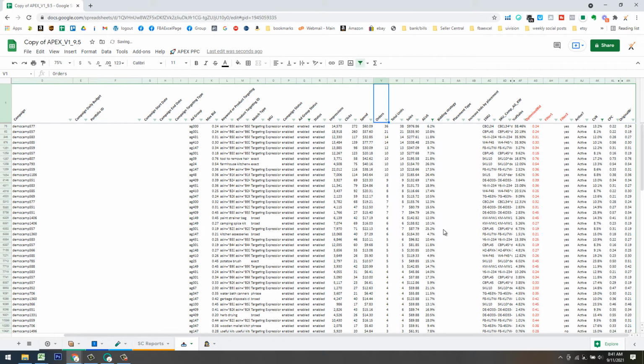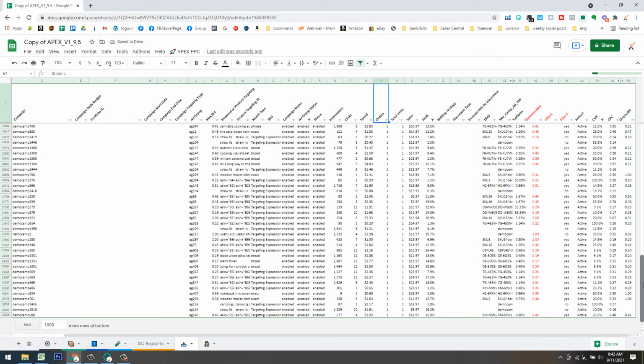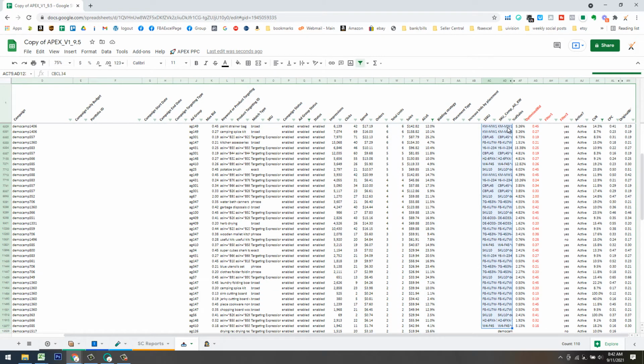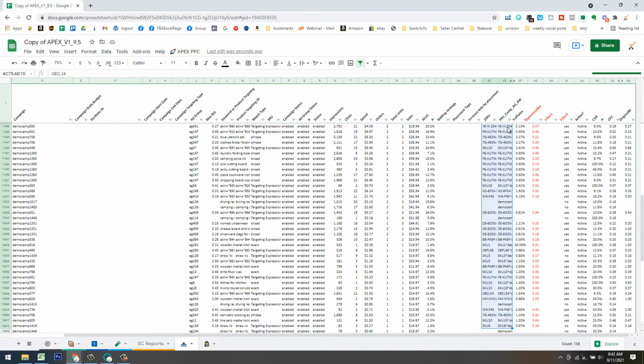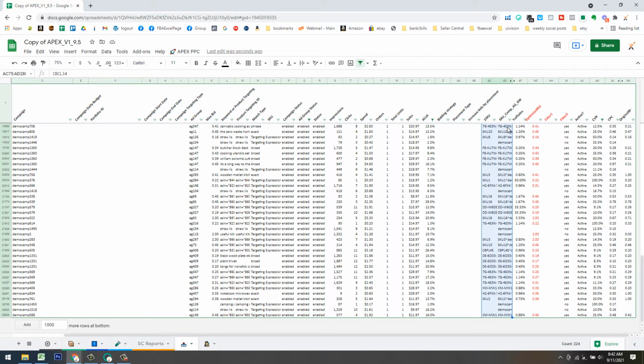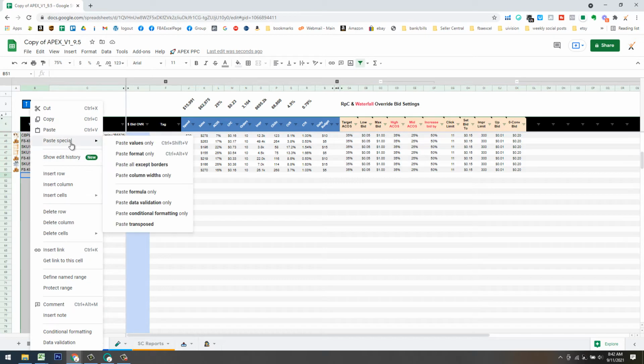And then you can make some determinations based on exactly how many you've got here. I don't have too many, but again, these are going to be based at the target level. You can quickly see there's probably going to be some overlap between the top performers and any that had good conversion rates. So we'll just copy all of these then and paste on the bid override table.